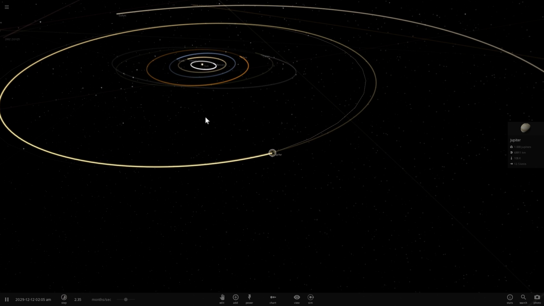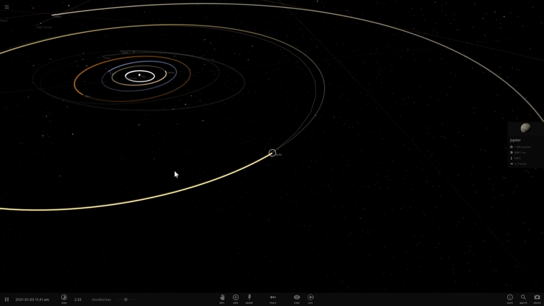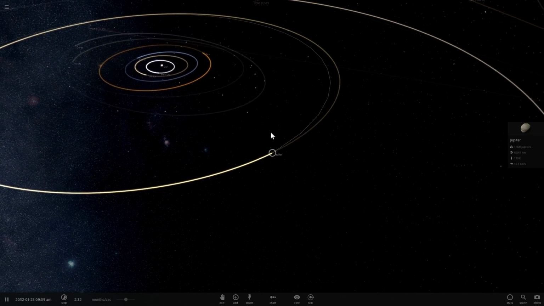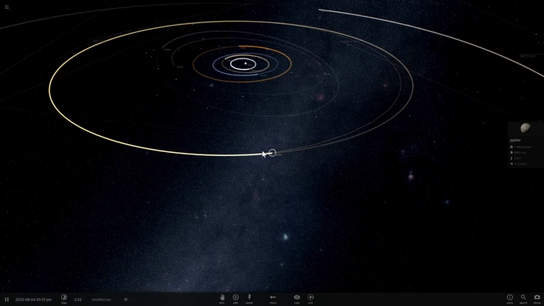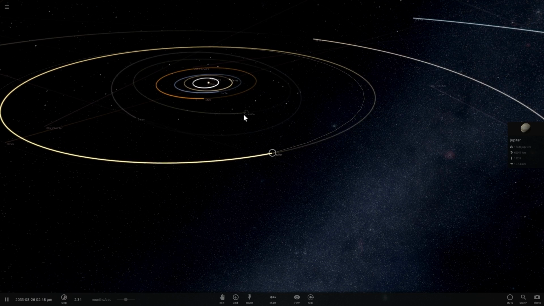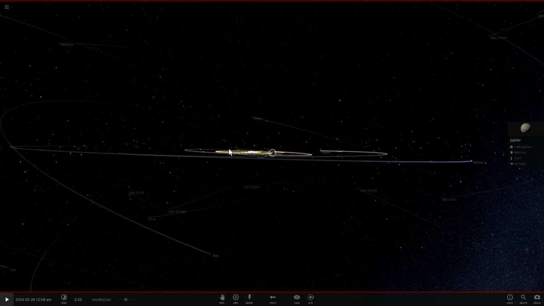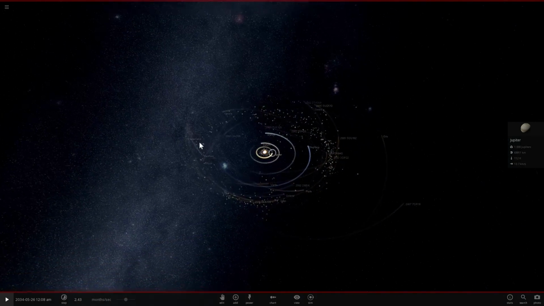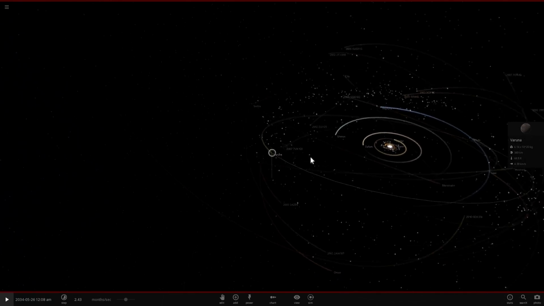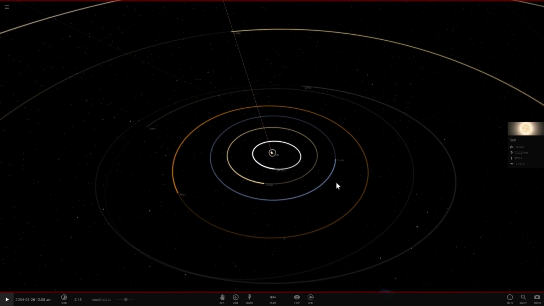So because Jupiter was formed in such a close vicinity to the asteroid belt that's right here, you don't really see it, but it's actually right here. There's quite a lot of asteroids here. This is where Ceres and Vesta are as well. And because of Jupiter, it basically prevented anything else from forming. So a lot of these rocks ended up flying into the outer solar system. A lot of them probably became things like Eris and Sedna, which you see are flying somewhere over here, and possibly even Makemake. So all of these dwarf planets and all of these large asteroids probably came from the inner solar system, because Jupiter kind of kicked them out.